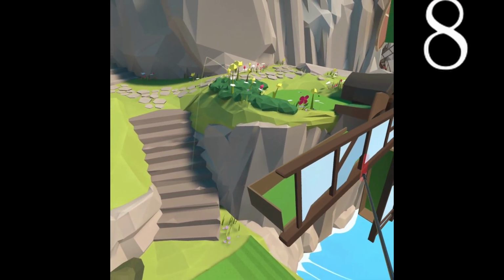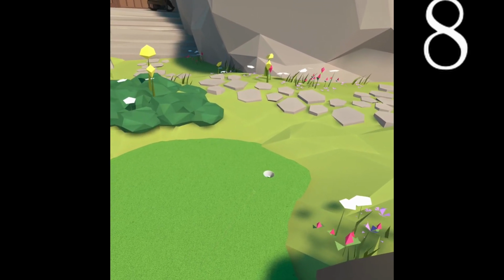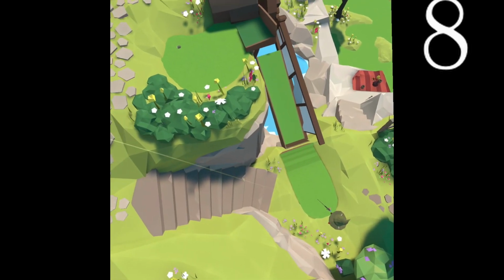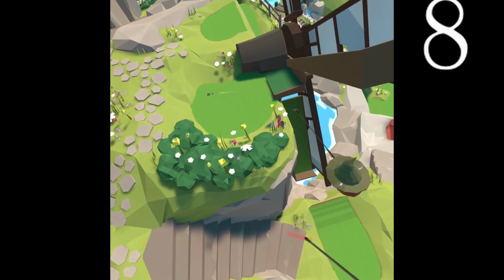Alright, 8. 8 was one of the tougher ones to land. Getting it up there, it did finally go in. Didn't take a super long time, but you've got to hit that kind of flat rock up there to pop it back. Obviously not an in-game move.